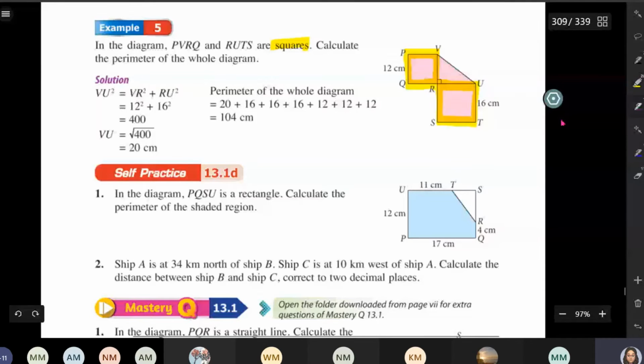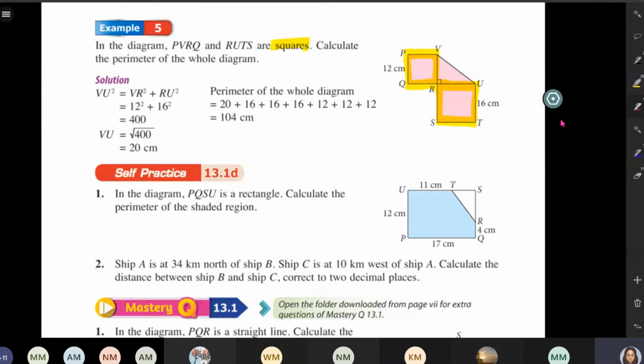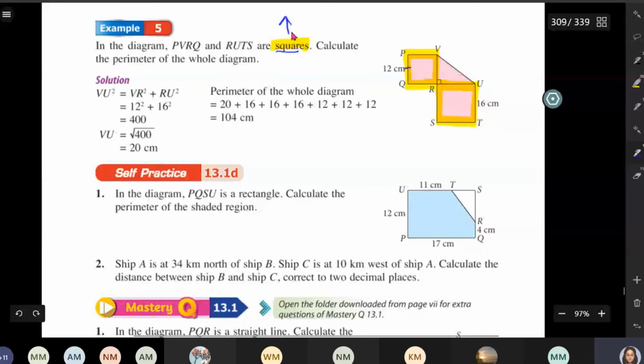Answer in chat. What do you know about square? The main criteria of a square. If you say square, what is the first thing that clicks in your mind? Anyone, guys? You may answer in the chat as well, if you don't want to unmute. Come on, clock is ticking. What do you know about square? Guys, first thing, bila tengok square, what comes to your mind? No one answers. So in the chat, guys, you may use the chat, please.